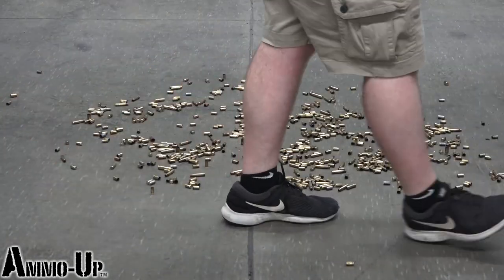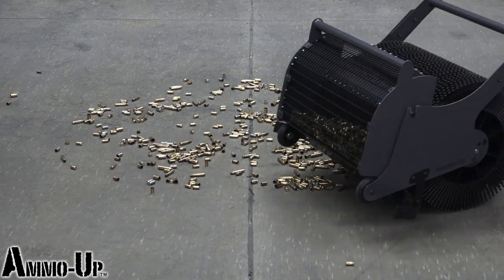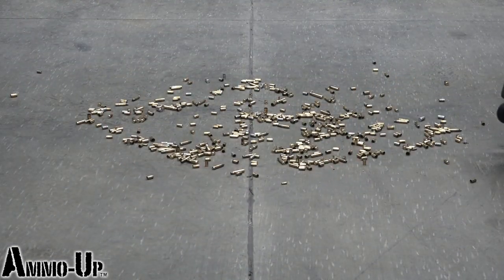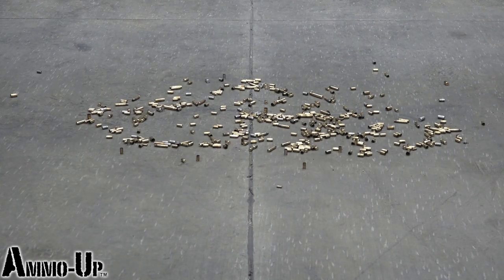So just as long as you understand how they're supposed to be used, I think they're a great tool. Like any tool, you have to use it the right way. And the right way is we maintain moving forward and we don't go super, super fast. I love that they put them together well. I like the new metal version of it. They did a really nice job with that as well. They've made a few minor upgrades on that.